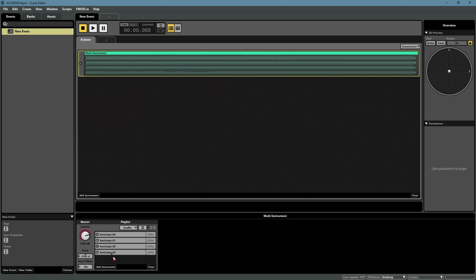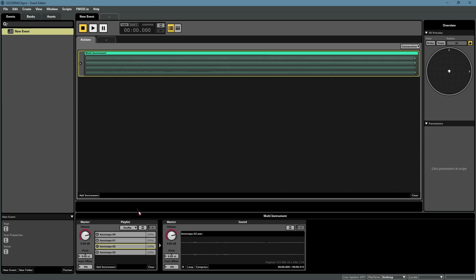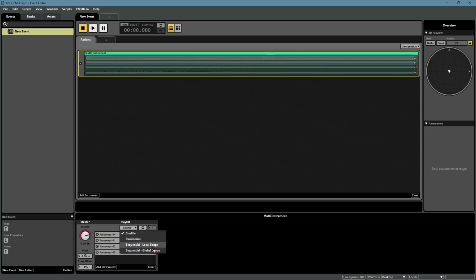And then here, the beauty of a multi-instrument for Footsteps is it automatically shuffles between all the clips that you put in it. This can be used for a lot of things, but mainly Footsteps. So you can choose between shuffle, randomize, etc. Randomize makes it true random. Shuffle makes it so it doesn't repeat itself until it goes to the next loop. And here you can make it loop however many times you want. So if I click play, you can see that it loops. And it chooses different each time, so it sounds like someone's walking.